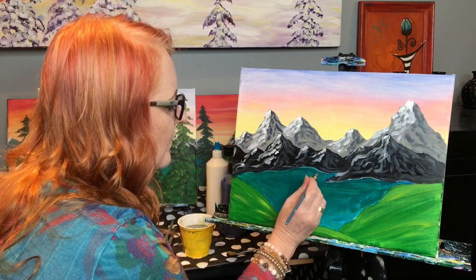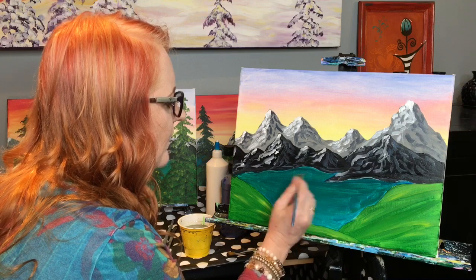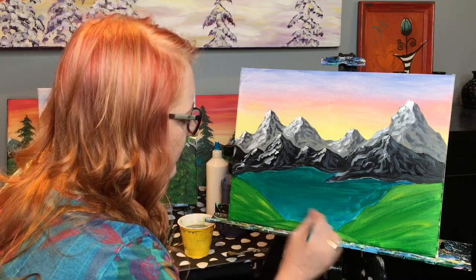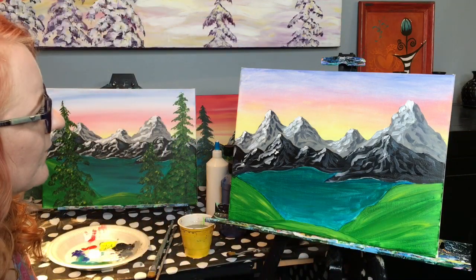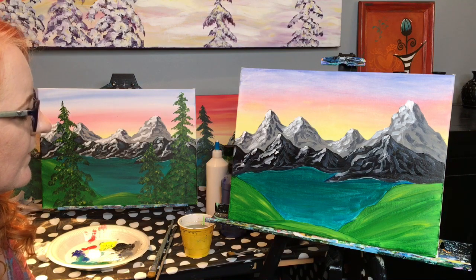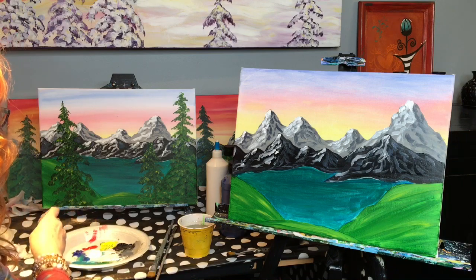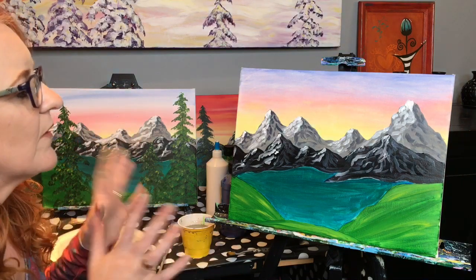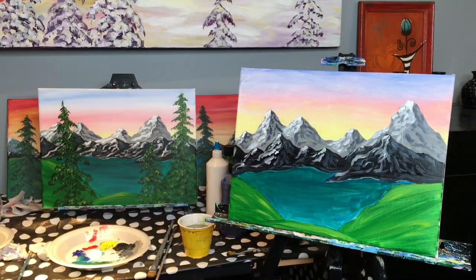If it's too much, you just go back and you paint it out. Cancel out what you don't like. Add some green in my canvas here. There we go. We have some snow. Always stand back. A really great way to look at your paintings too is to take a photo. Use your camera. It gives you a very different perspective of your painting.